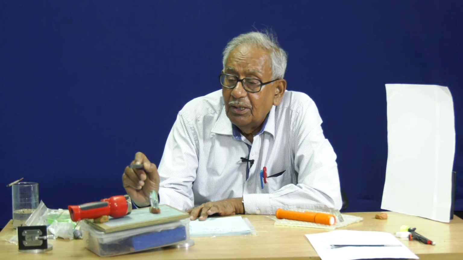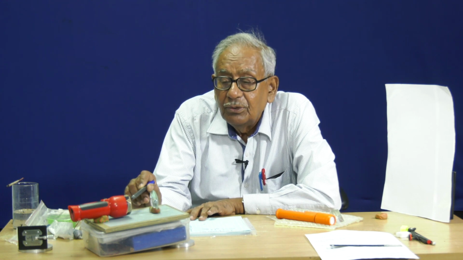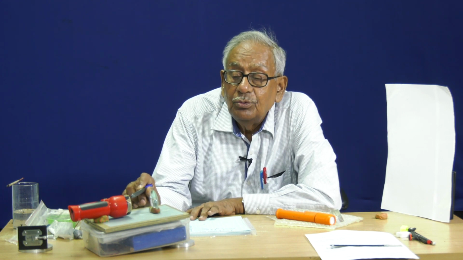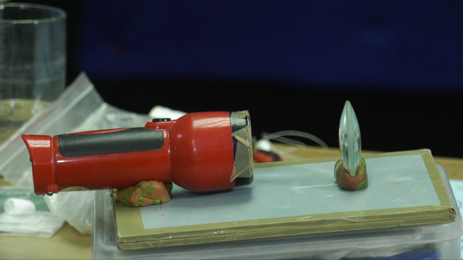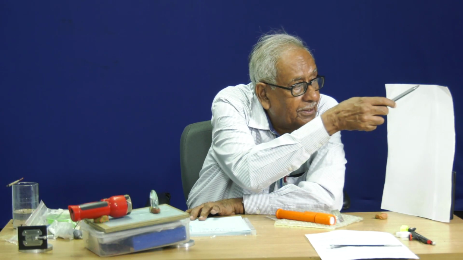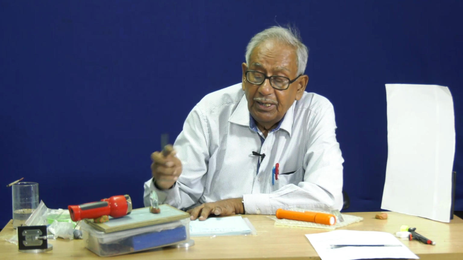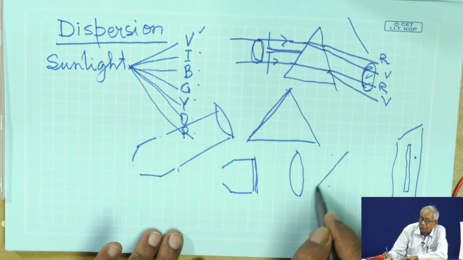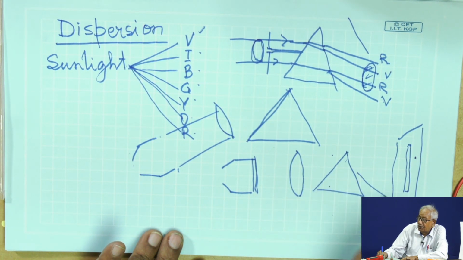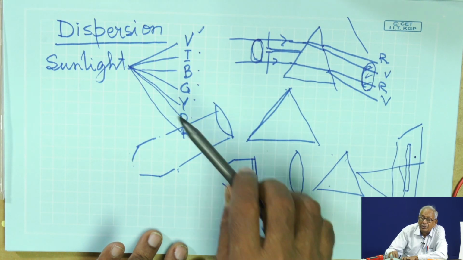Here is the arrangement. This torch has a slit, I will show it later. I have arranged it, so later on I will show. 2 blades are used to produce the slit, and this is a convex lens which focuses on this part. I think it is very difficult in this lighted room. Now another condition is that when you place the prism, the spectrum will be formed somewhere else. That means the spectrum will be formed from the direct beam at an angle.